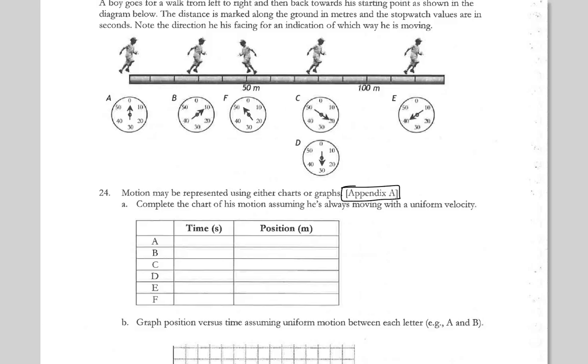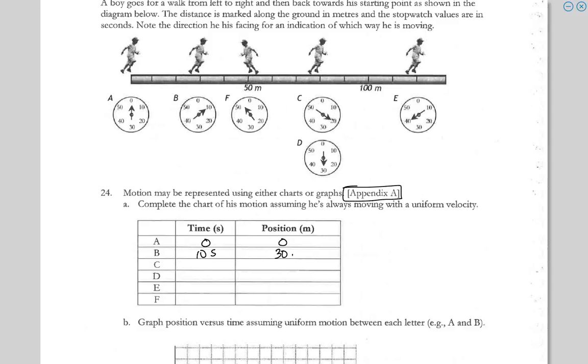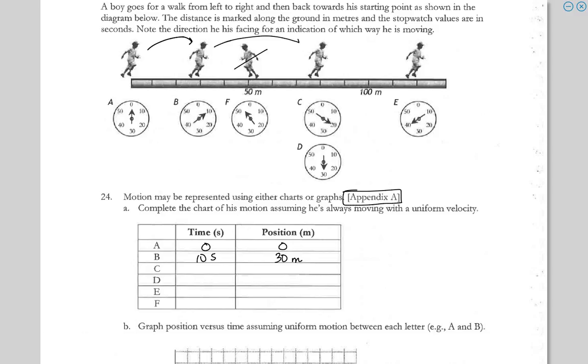So you'll always have the same speed. Okay, so part A, how far has he traveled? 0 meters. And how long did it take him to do that? 0 seconds. Part B. How far has he gone in part B? How many ticks? In 10 seconds, he's gone 30 meters. Okay. So we're going to skip the one because he hasn't technically gotten here yet, right? He's traveling this way, right?